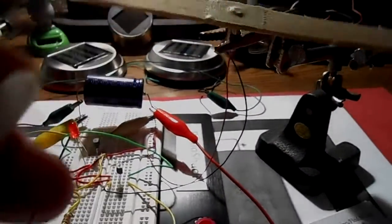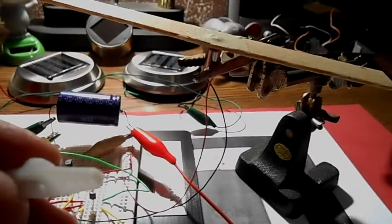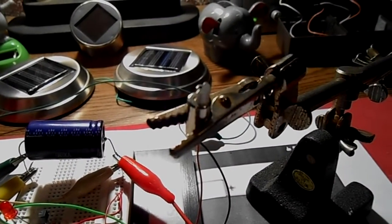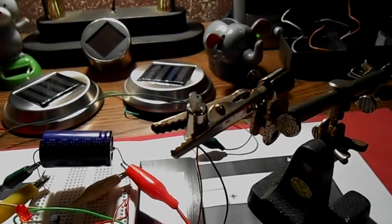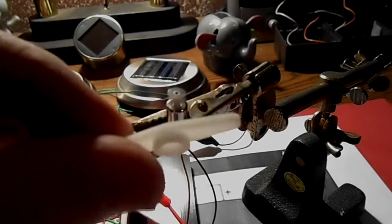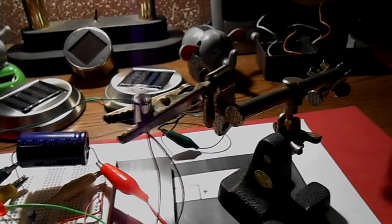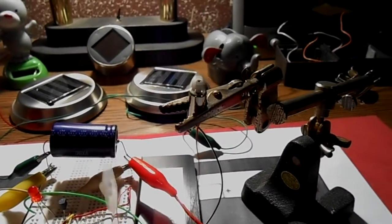And I've got these little servo arms, and the only way I can really think to attach them to this little pager motor here, you can see it spinning the little weight around, is by hot gluing one of these little arms to it. So I've got my hot glue gun heating up here, and I'm just waiting for it to get ready, and then I'll go ahead and glue that on.